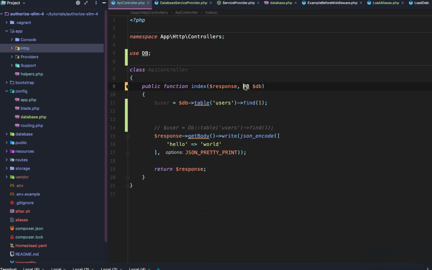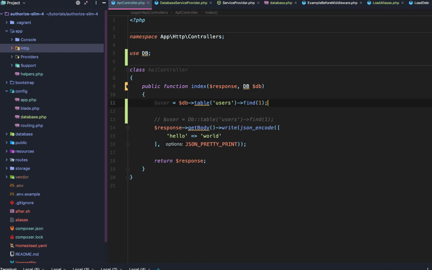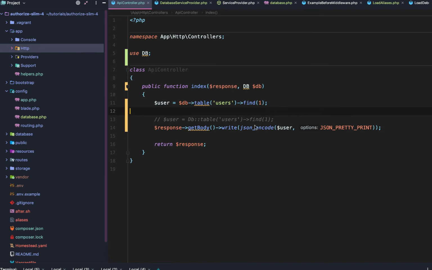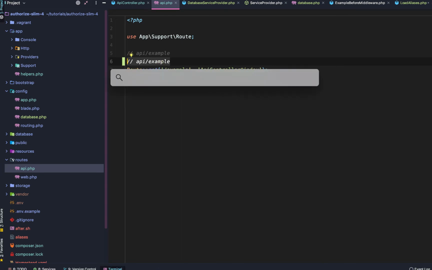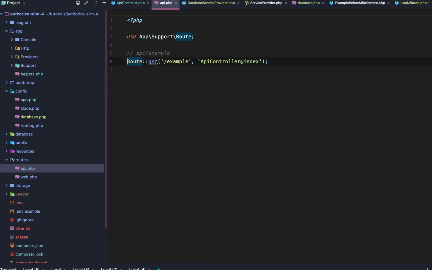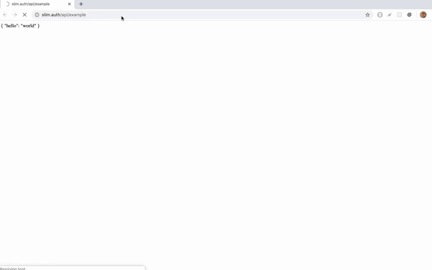Now within our API controller, we can reference the key, and this will automatically resolve from our database if it's able to be resolved. After that, we're simply going to say JSON decode, and let's just do user JSON pretty print. And then I think that should work. Hopefully, maybe. We'll see. And routes API, so that goes to API controller. So again, guys, remember in the route/API, we're going to API/example, not just example. We added our global HTTP kernels to set that stuff up. All right. Now let's see what we get.